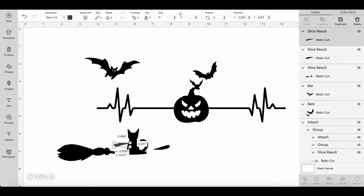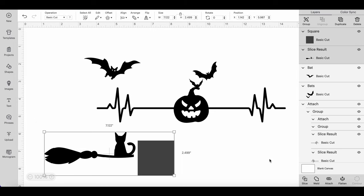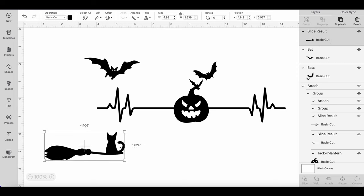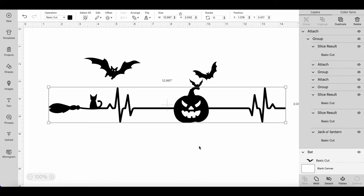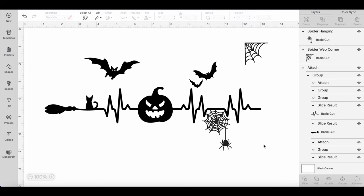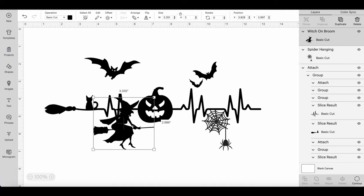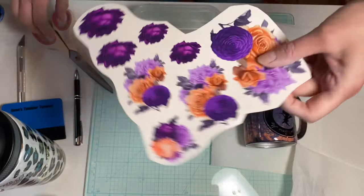My tumbler was eight and a half inches, so I made sure the heartbeat line wasn't longer than that — and since I have a handle I had to compensate for that too. Everything that is solid black — the witch, the broom, the heartbeats — I welded together. The jack-o'-lantern I did not weld because it has eyes; if you weld it the eyes and nose and mouth all turn black and it becomes a solid shape. So I welded the heartbeat with the cat to keep it solid, and pieced the jack-o'-lantern and spider web in separately.